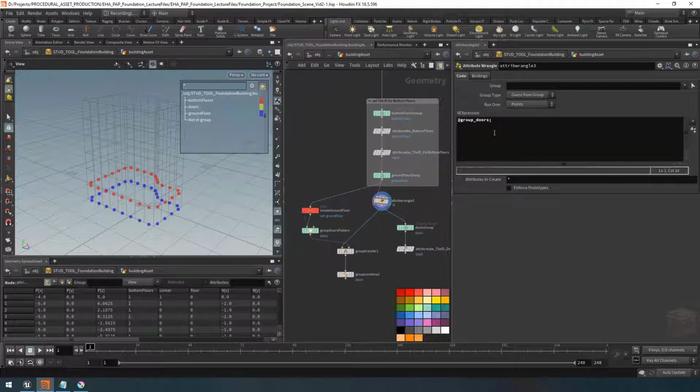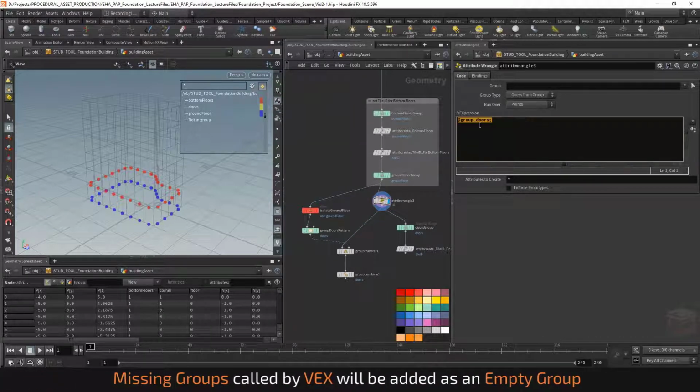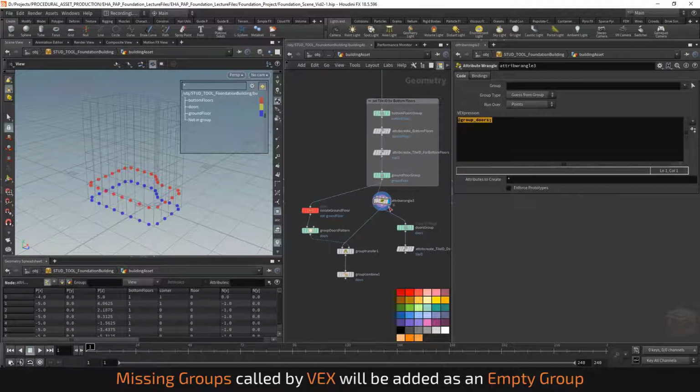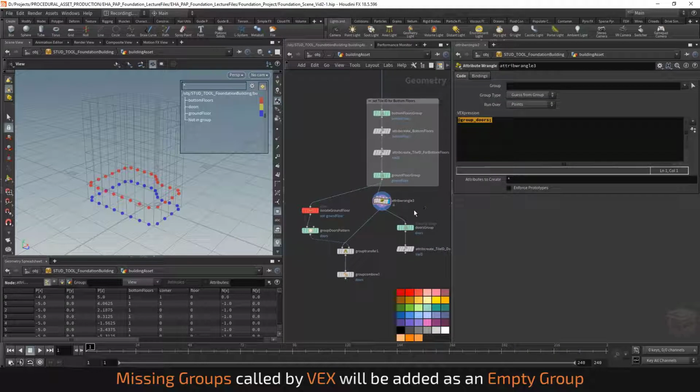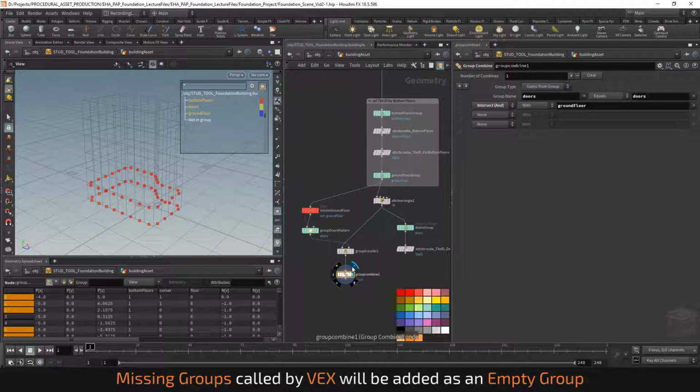Now in this case, I haven't actually specified an on or off state, or a 0 or 1 state, after the group variable was called. And when you do that, you basically create a doors group, or a group in general, without any values in it. So this is a dummy group, it's an empty group, but with that, our group combine node is actually not going to error out at all.